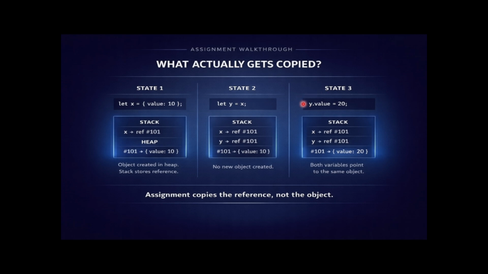Now, the third state could be, let's say, y dot value equals 2. So what happens here? X will have an address, obviously. Now Y will be pointing to the same address where X is pointing. But on that particular address, if you change the value, both values will change. The value of x as well as y. Why? Because both of them are pointing to the same memory location, and that's where the value becomes the same. So you can be asked what will be the output of this particular console and all. These kinds of questions you can expect sometimes.